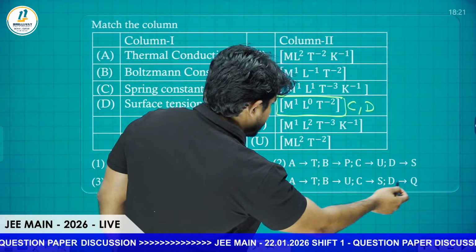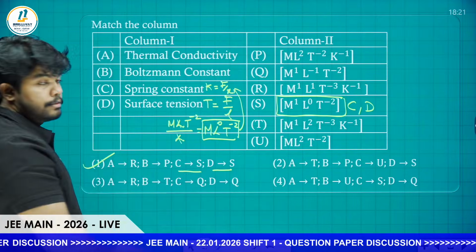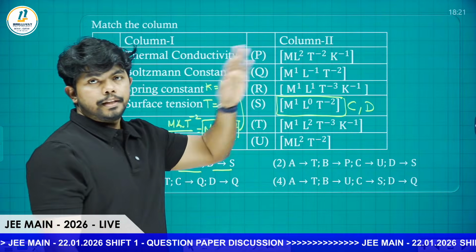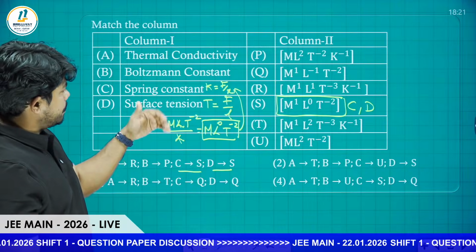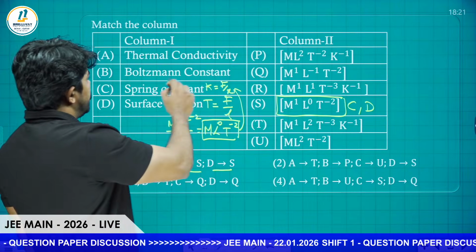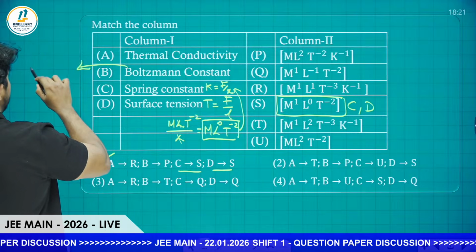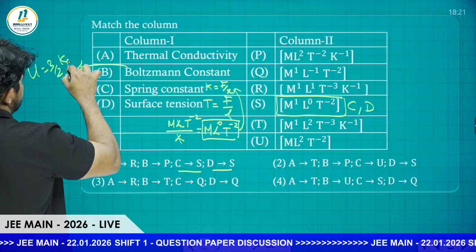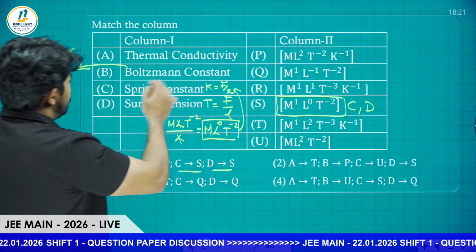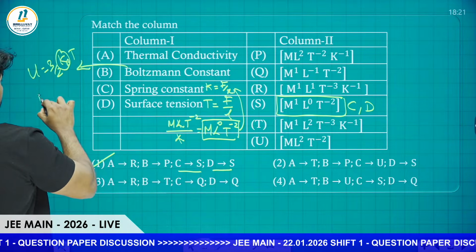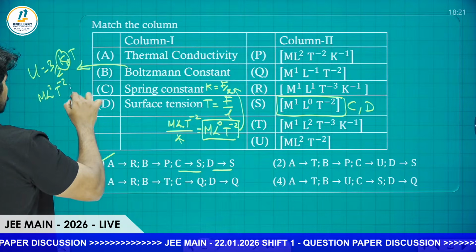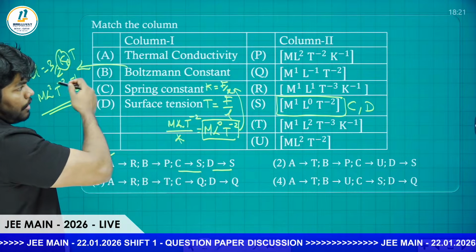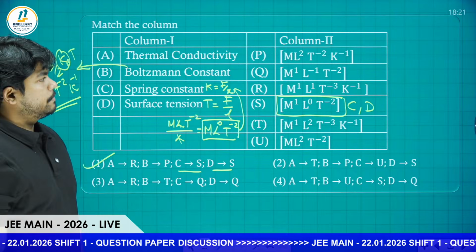Any other option? No. So this will be the answer. Okay, that will be the answer. You don't have to spend time deriving all the other dimensions, because some are lengthier, like Boltzmann's constant. That is actually very easy, because we know that U is equal to 3/2 kBT, where kB is the Boltzmann constant and U is the energy, so that will be ML²T⁻²K⁻¹. You can confirm your answer by identifying one more dimension.